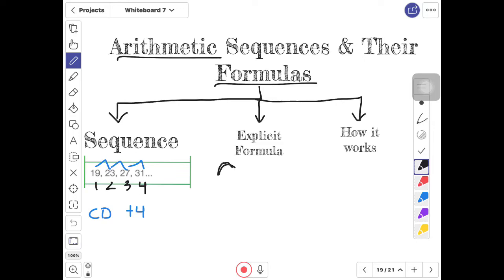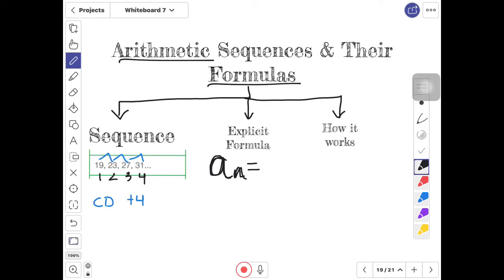The formula begins with the notation a of n, and that's how it is called in math, but in reality it just means, to find any number in the sequence, this is what you need to do. You need to multiply the common difference by the term number, by these numbers that we made up for the table of values: 1, 2, 3. Multiply by any of those numbers and add something. Add something so that for the first one, it adds up to 19. And when you add something in the formula for the second one, it has to add up to 23, and so on and so forth. So here's how it works.